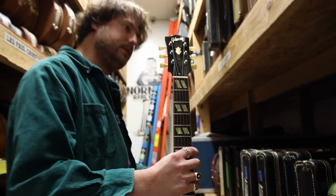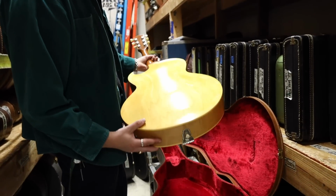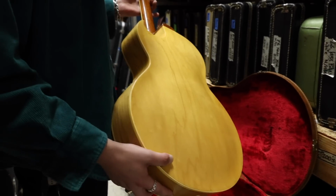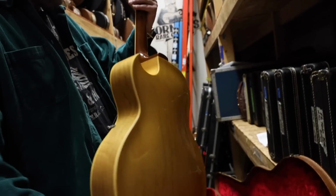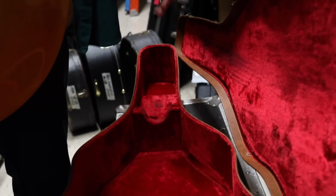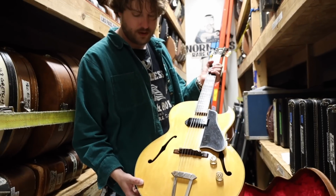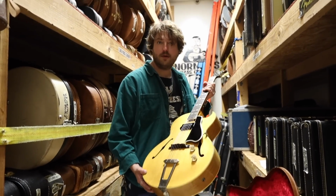Let's take a look at the back too. Pretty clean, man, I gotta say. 1951, like, wow. How does this happen? But that's Norm for you. But a beautiful, beautiful guitar. Like I said, they're always straight to the point, and they just sound amazing. So we're going to take this one out front, see what we can do, but I'm excited to play this one. Let's do it. Let's go.